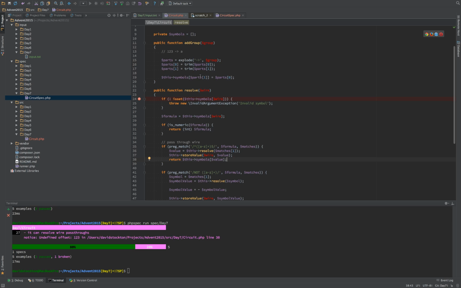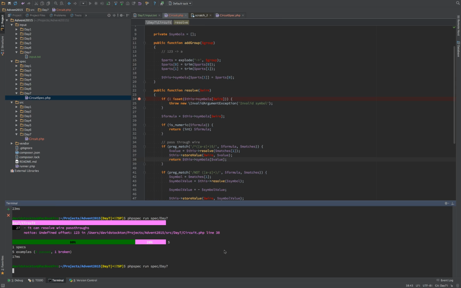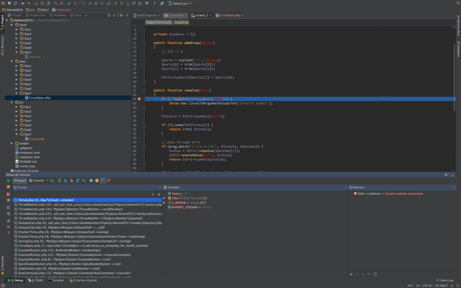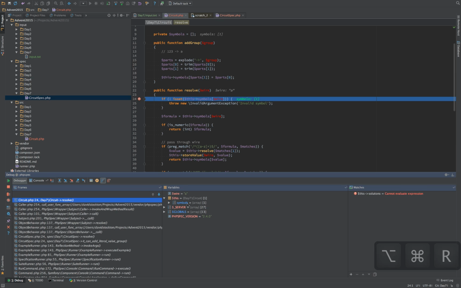Now let's run through it and see what happens. So I'll turn on the debugger again. Alright, so we're resolving A. We have no symbols so far, so this is not the one I want. Now we have A is equal to 123. This is not the one I want.